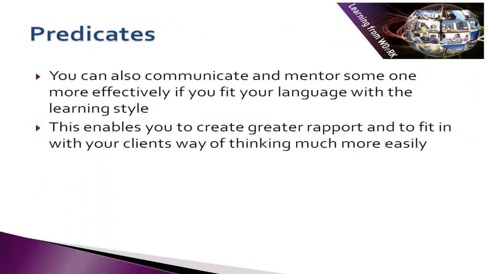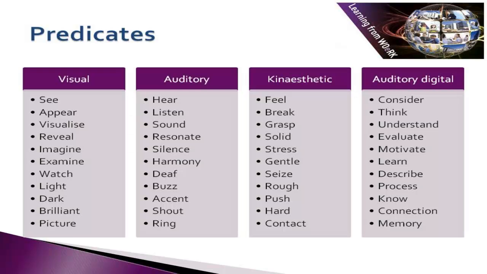Another way that you can connect with people better if you know their learning preference is in the language and the words that you use. You'll find communicating more effective if you fit your language with your client's learning style. This will frequently let you create greater rapport and fit in with your client's way of thinking much more easily. These words are called predicates.